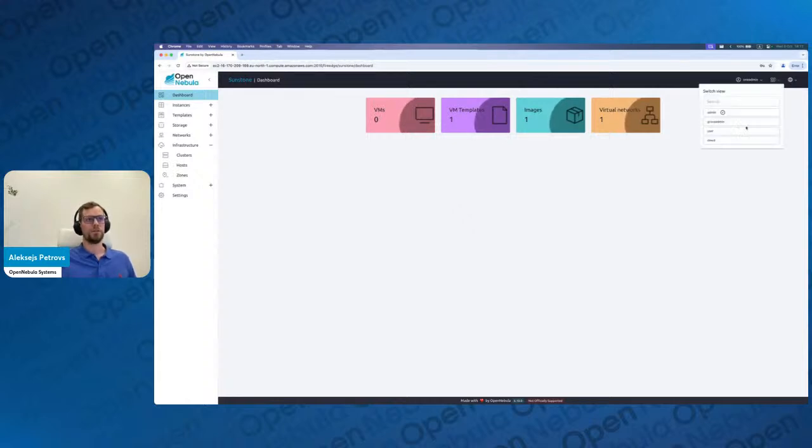Now, your users are going to have a slightly different view, and it depends on what's configured. It either would be a cloud view or user view or group admin view.